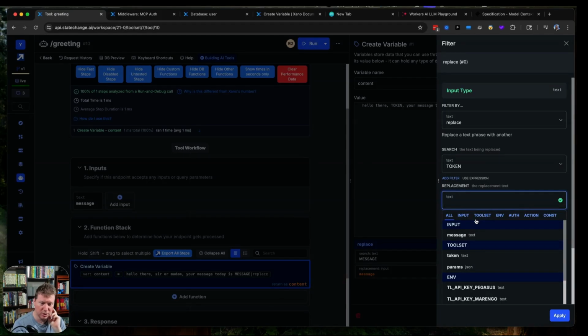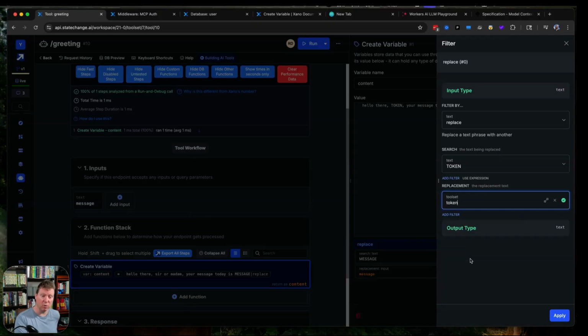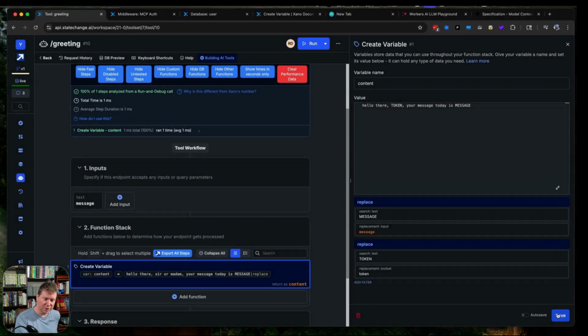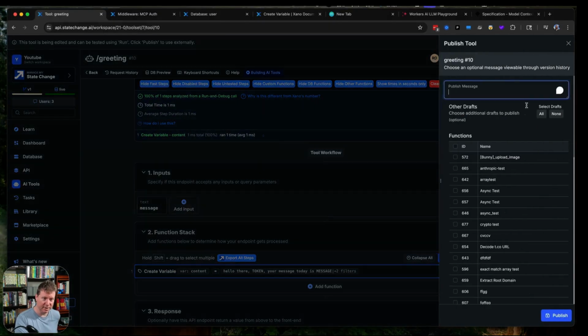So toolset's a new thing that we see now in Xano, for your functions, for your middleware, but especially for your toolset tools. These are things that are available to you about the toolset itself that have come in the door. So like the name, the JSON is going to be like a bag of information about this particular MCP server, but the token is going to be from the URL itself. So if I just apply this for a second, I say save, then I'm just going to go publish this up.